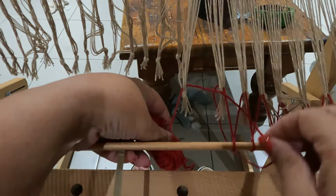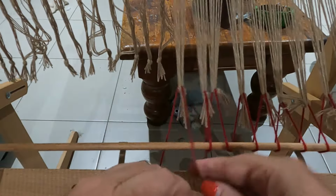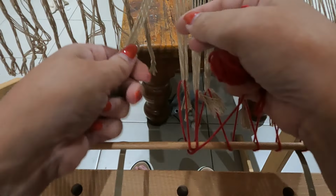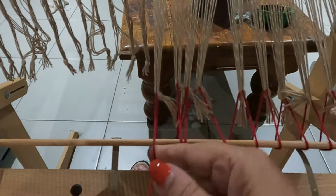Once threading was done, I tied off little bundles of 8 threads and then lashed them on with some scrap yarn. A bit of a tip, the smaller you make your little bundles, the easier it is to spread your warp when you're ready to weave.